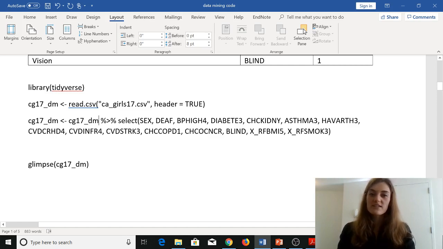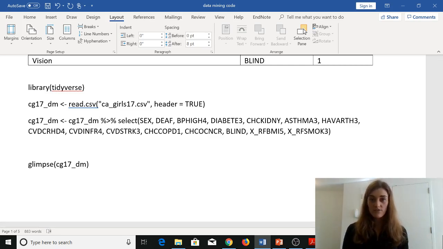What we had done previously when we subset our data file is we set an object, the keep var object, and then we wrote in our data file name. We did bracket, comma, and then minus, no, not minus. Then we kept the variables in the keep var object. So that's what we did last time.